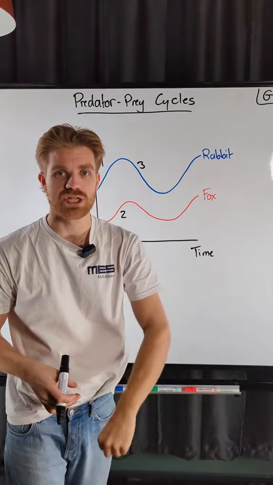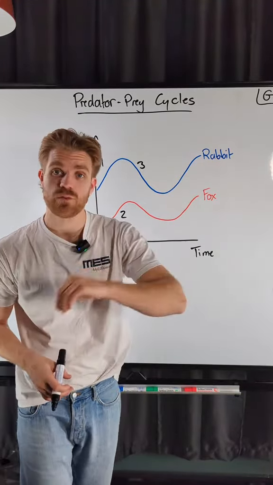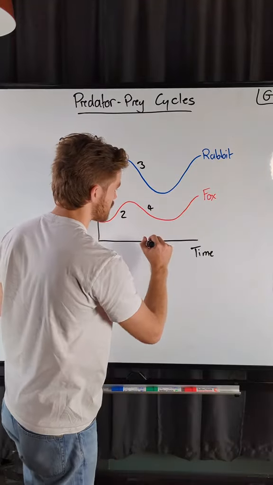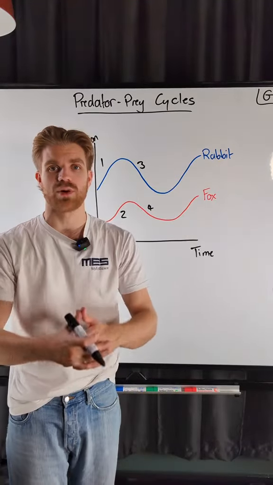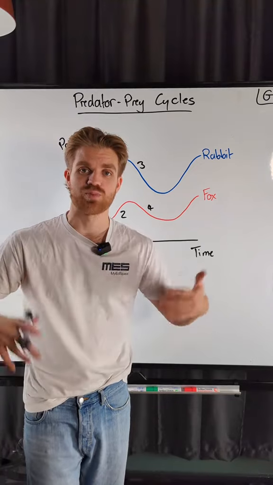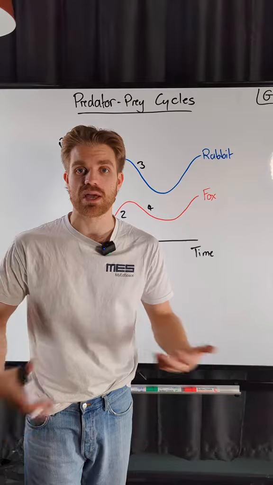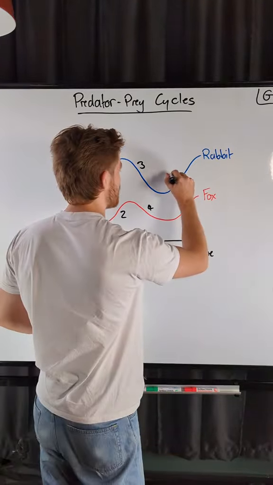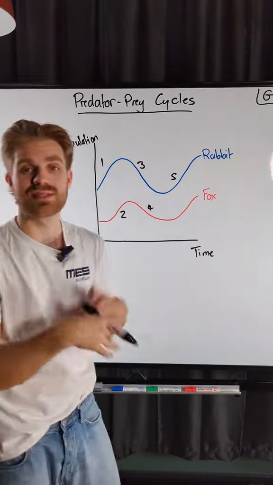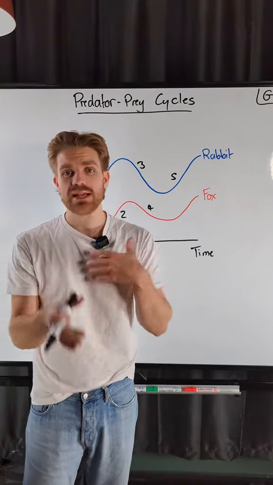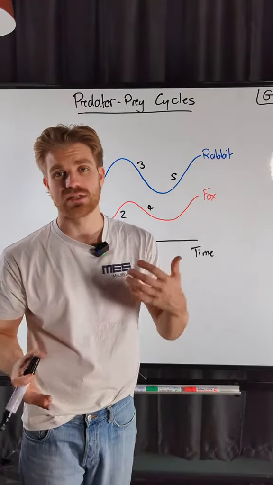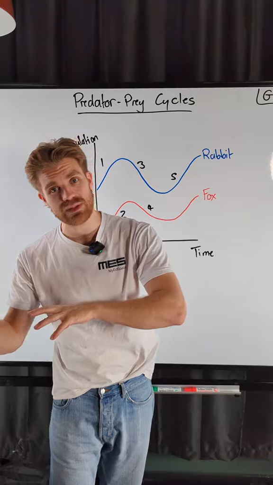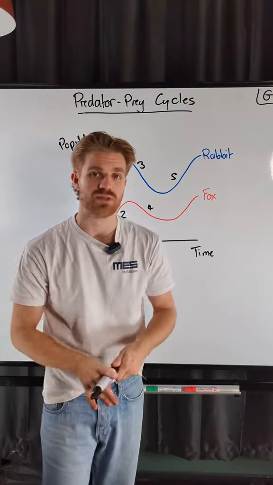When the prey population decreases, that means that there's less food available for the predators, and so the predator population decreases. But now, because the predator population has decreased, there's less predation. Less of the prey are being hunted, which means more of them survive, which means their population then increases. And we can see how the cycle then starts all over again. It's a really good representation of how the ecosystem is in a really fine-tuned balance and how the population of one species directly impacts the population of another species.